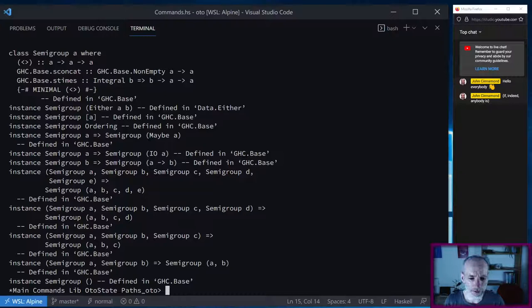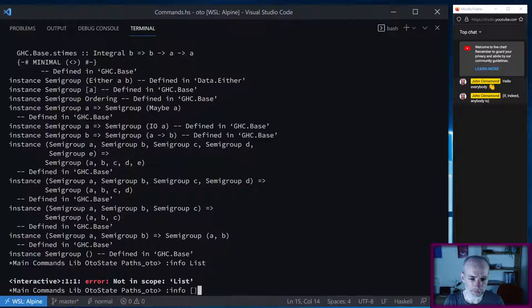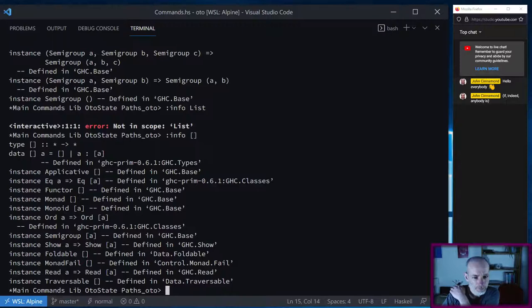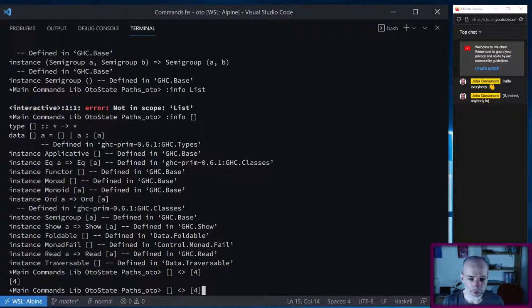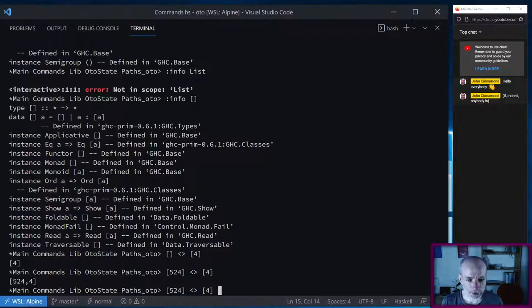So if I had a list, it implements monoid, but also implements semigroup. The semigroup for lists is what you're really saying is, if you take some list, take the empty list, and then we apply its operator and we give it another list, it's got the same type, so we'll give it a list containing W. So it's now a list of strings for some reason. Let's put a number in there. What it will return to you is a new list, and actually be the concatenation of those two lists. So here we go. It just concatenates them together. So it's basically just doing list concatenation if you use it on a list.